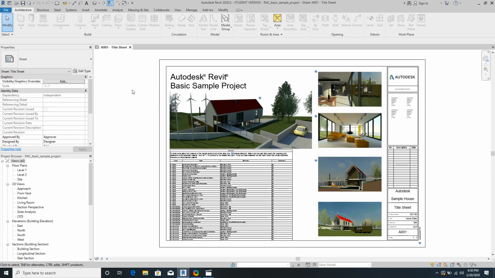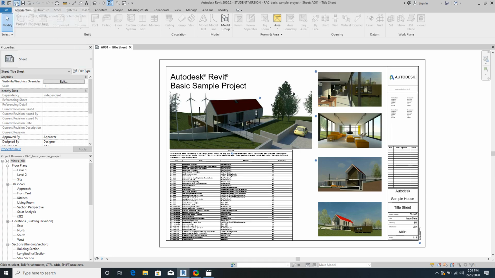We're now in a model file or a project file. This is the most common type of file that you're going to work in Revit. We also have family files back on the recent file screen, but we'll talk about those later in the future. For now, we're going to be working in the project environment only, and this is what the general user interface looks like. So let's walk through each of the overall pieces of the user interface and get familiar with it.